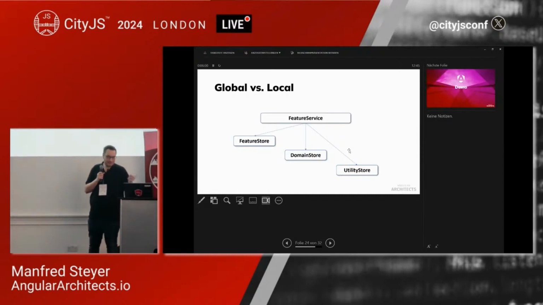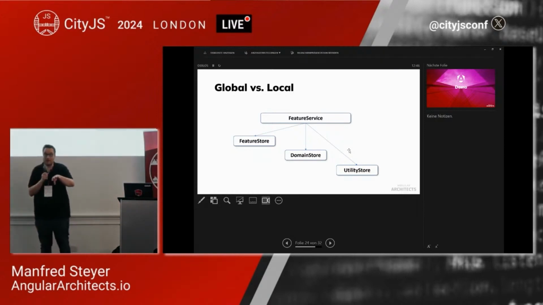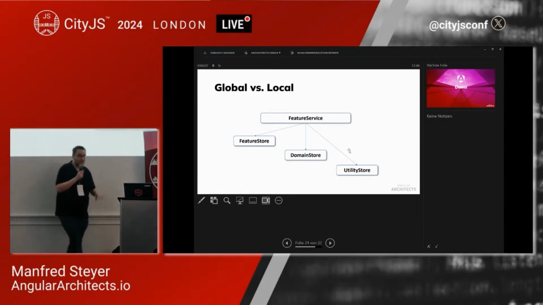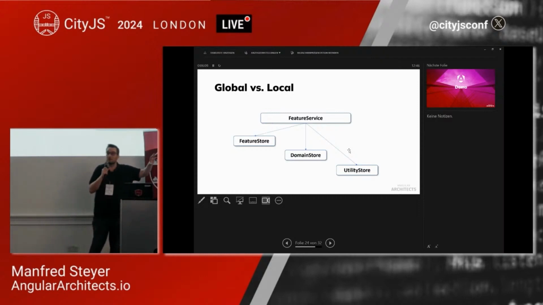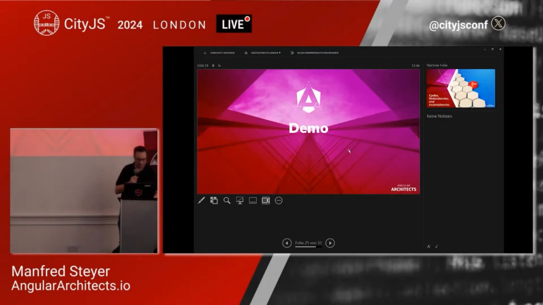Perhaps we need some state from the utility store that is managing my user data, and some state from my own feature store. And in this case, we can introduce a service or just a function that is orchestrating all those stores. Let me show you a simple example for this.